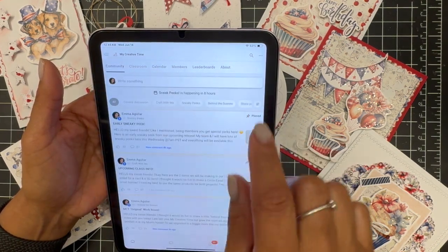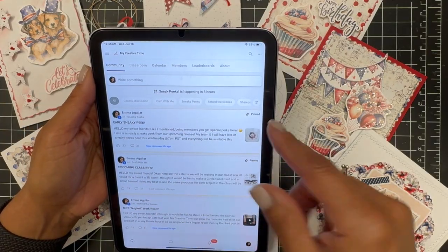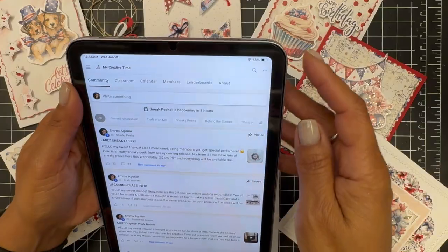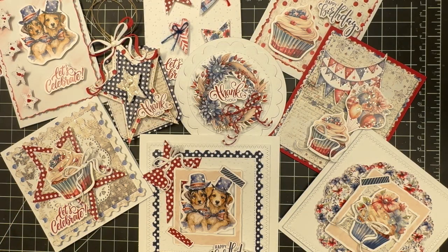So this way, when you come back, for example, sneaky peeks, I'm showing this to you 8 hours before. That's what I'm doing in this video, but it says sneaky peeks. It has a little countdown. It reminds you when the sneak peeks are, and then in July, it's going to tell you how many days until our class goes live. So I'm super excited, my friends.